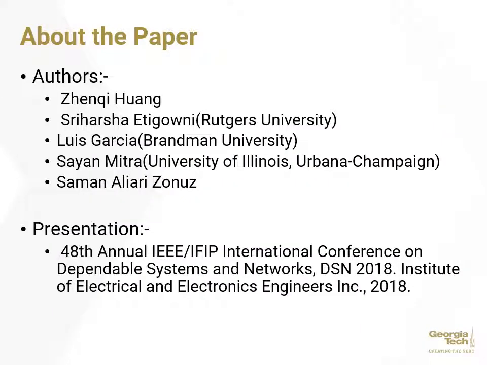This paper, I'll give a few details about the paper. The authors are Shenki Huang, Sriharsha Etegoni, who is from the Rutgers University, Louis Garcia from the Brandman University, Sayan Mitra from the University of Illinois Urbana-Champaign, and Saman Aliari Zoners. And this was presented on July 2018 at the 48th Annual IEEE International Conference on Dependable Systems and Networks. So let's go into further details.